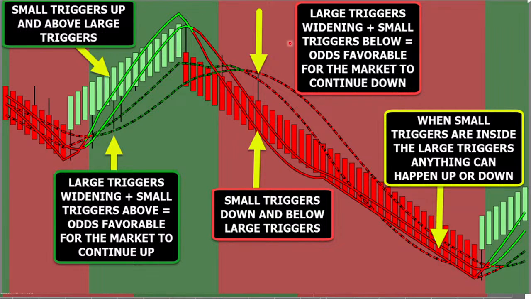When the background is red, when the market's going down, my small triggers must be red, my large triggers must be red. There must be space between the two, and that gap lets me know that the odds are favorable for the market to continue down. When I have strong triggers down, it is the best of the best time to use that refinement chart to sell Fibonacci resistance, to enter the market. You guys will be able to pinpoint where this tail is most likely to form on a slow moving chart.